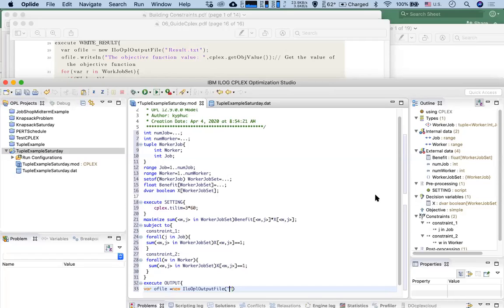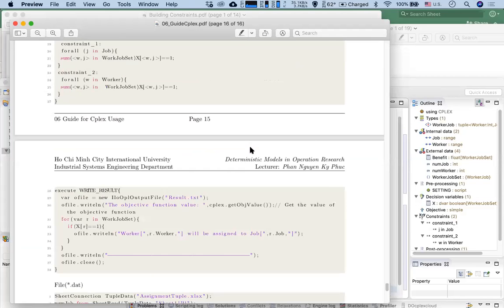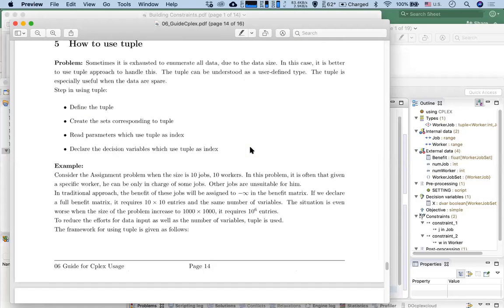Let's see. In the previous example, if we use it the normal way, we will create about 1 million variables. It will take CPLEX a very long time, sometimes impossible to run.